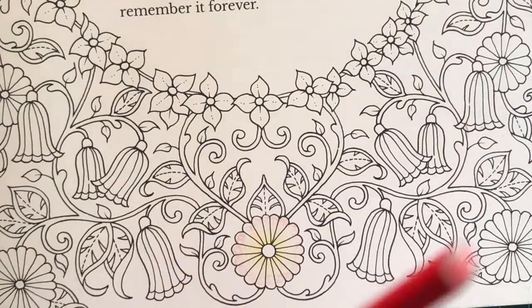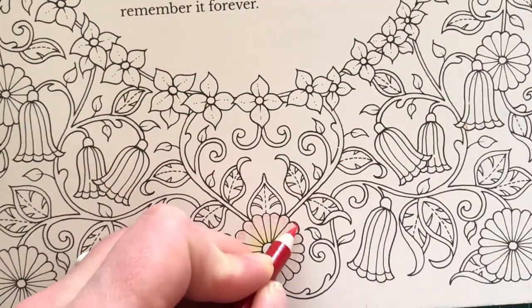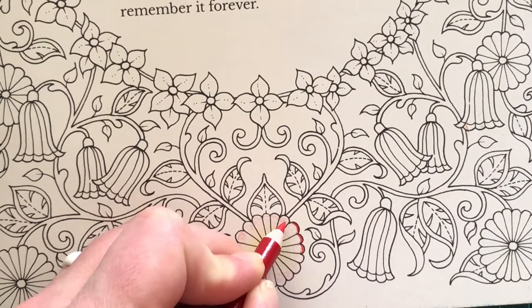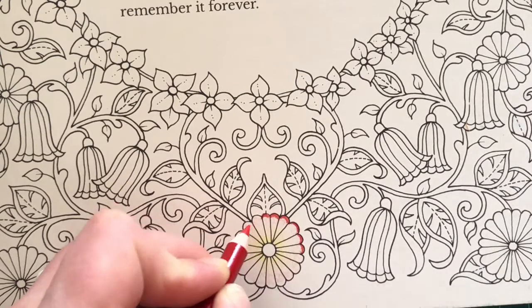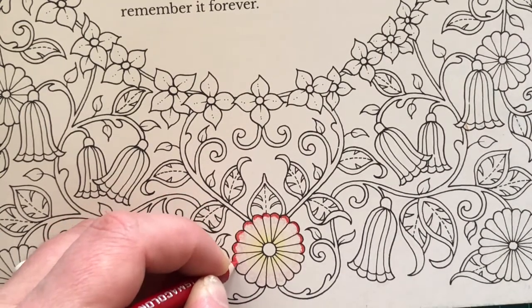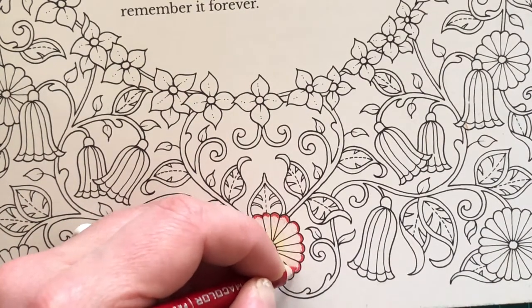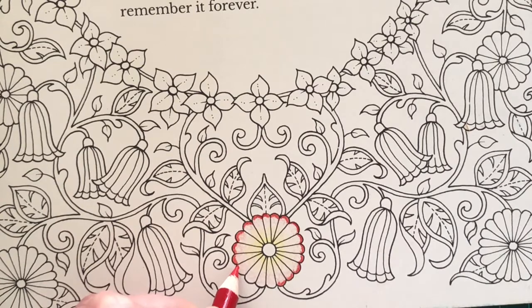So what I'm doing now is I'm using my darkest colour. This is Scarlet Lake PC923, and I'm just going to start. That's just a medium pressure, but you can see it's quite vibrant, and I'm just going to work my way right round the edge of my little flower, like this. Oh no, I went outside the lines. Already, seeing the red the way that it is, I'm getting an idea of what it's going to look like in contrast with the yellow right in at the centre, and I think it's going to stand out really nicely. It's just going to pop, which is exactly what we want.